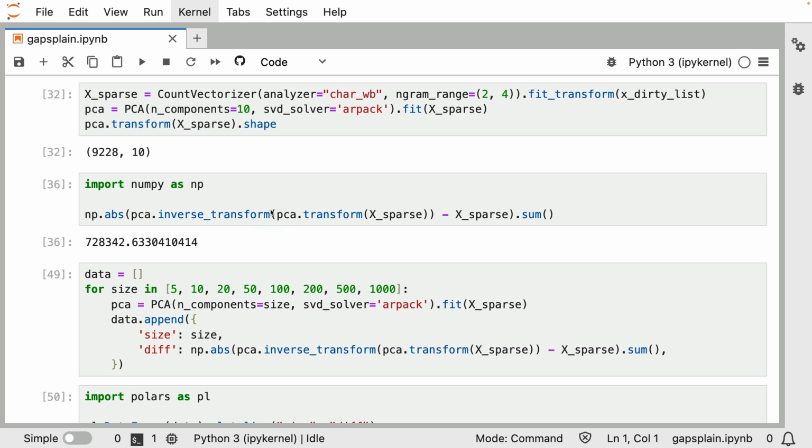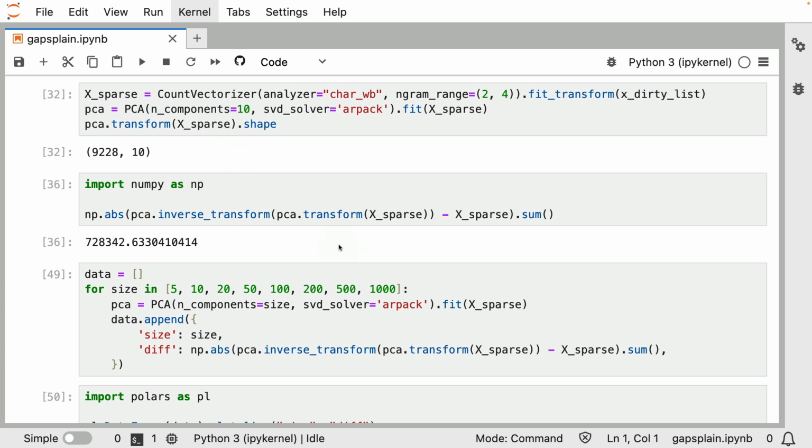So just to retrace the steps, I'm using PCA here. I am transforming the sparse array going in. That means that what comes out over here is my dense representation. Then I'm going to use the same PCA model to take the inverse transform. That means that this is a recovered representation of the sparse array. I then subtract the sparse array from it, make sure that I'm only using absolute numbers, and then I take the sum, and this is a number that you can use to compare different PCA models.